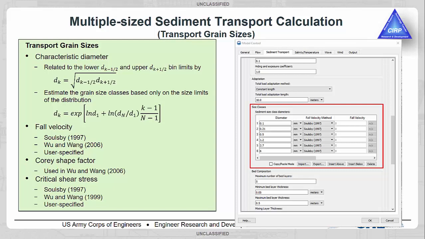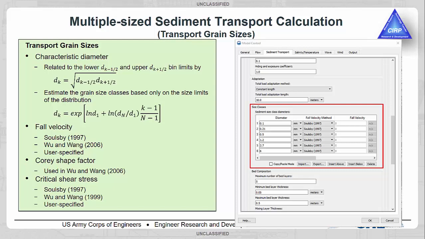For fall velocity, currently we have different options: Soulsby, Wu and Wang, and user specified. Right now, the default fall velocity is based on Soulsby.